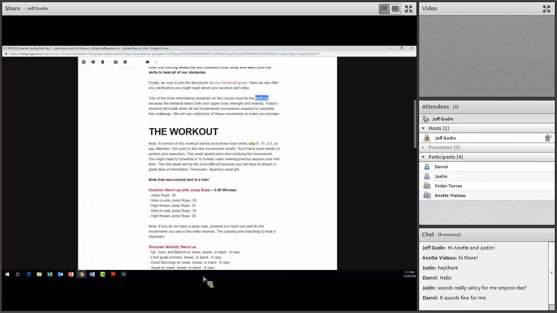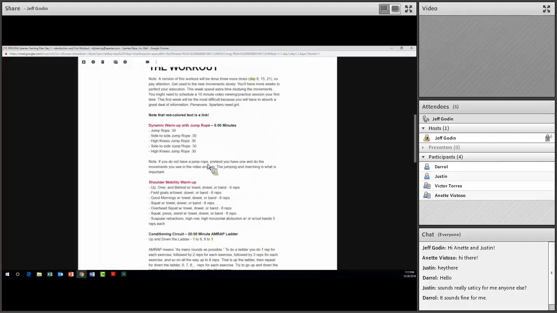Okay, so the way you'll see the program progress is that it'll increase in the time, in the reps, or sometimes in the resistance. And the exercises will stay pretty consistent throughout. So days 1 through 6 are different, but then the following weeks you'll see those workouts start to reappear. And I think that's important too. I'd rather have you master the movements, get really good at the exercises rather than trying to do them faster or to do them with more resistance. So sometimes you can just make it harder by just being a real stickler on your technique and your form and not breaking down. So sometimes that can increase the intensity in itself.